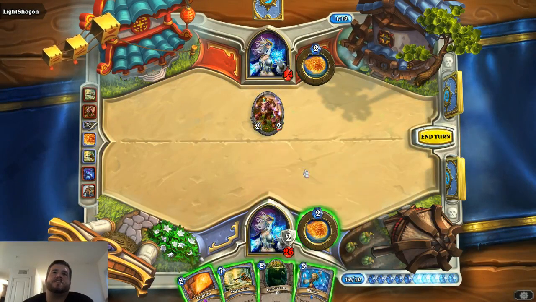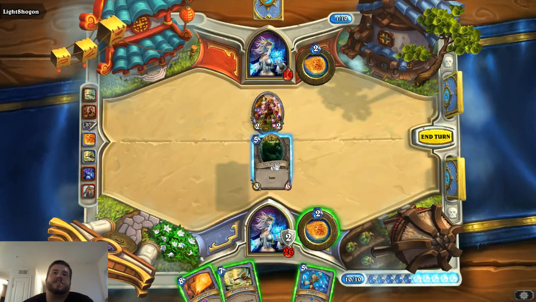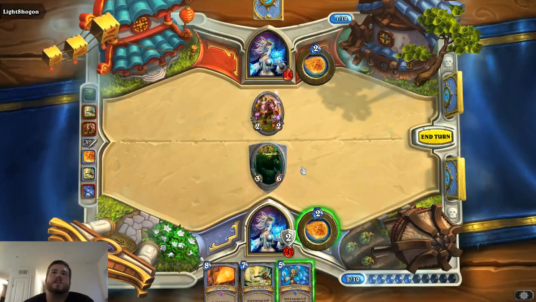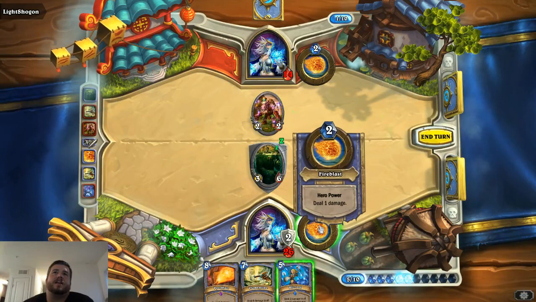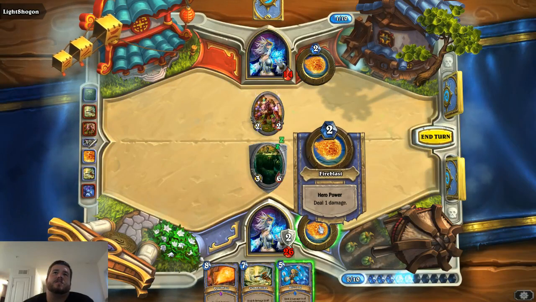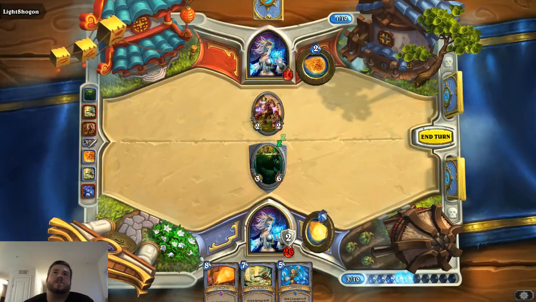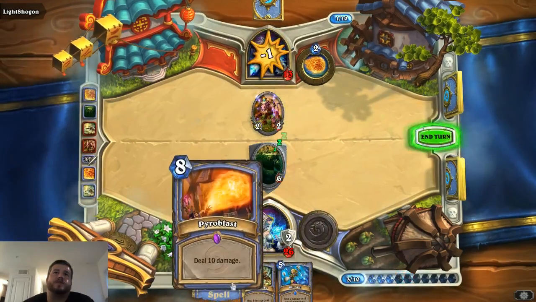I was going to say we could Blizzard and kill that guy, but I think what I'd prefer to do is just get another taunt minion down. And then we will go ahead and... Do I want to ping her, or do I want to hit the Geomancer? I think I'll just ping her, because eventually if we get her to Pyroblast range, we can just end the game.